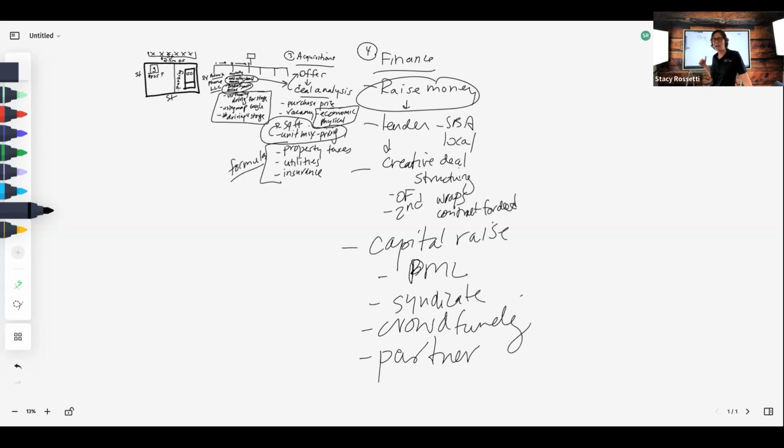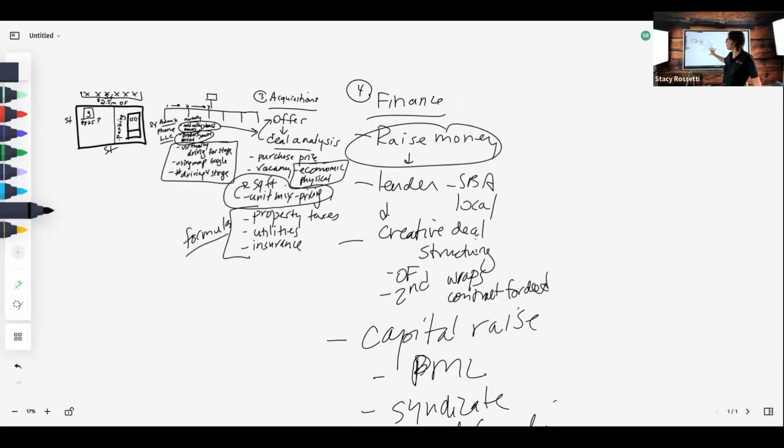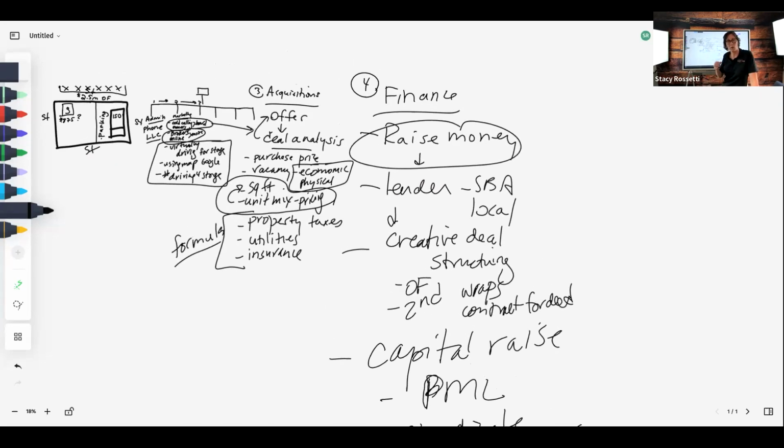If you do not understand these things right here, you will not make it in this industry. If you do not understand how to raise money, you will not make it in the industry. You'll be able to buy one deal or maybe 2 deals, and then that's it. So you've got to learn this. This is the most important thing of everything if you want to really be a commercial real estate investor, because commercial real estate is expensive. So where are you getting $2 million, $3-4 million to buy facilities, or $1 million, or $700,000? Where do I get all this money to do that?